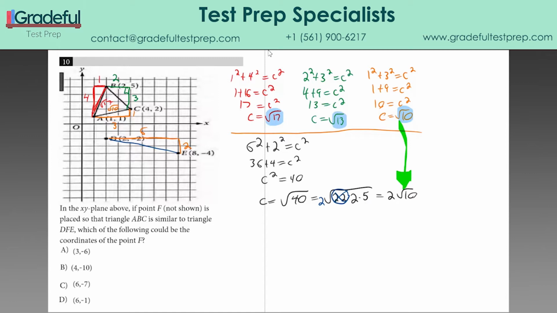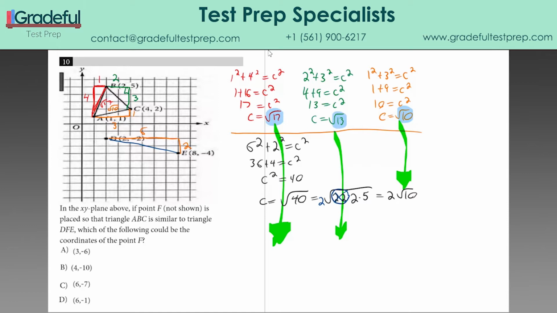So one theory we can develop at this point in our process is that we've got 2 root 10, and in theory, the other two sides of the triangle can be 2 root 13 and 2 root 17. And so this would take a really long time, but the only way to really get there is to try out the remaining points and go ahead and measure out the distances like we've been doing until we find a point that gives us the 2 root 13 and the 2 root 17.